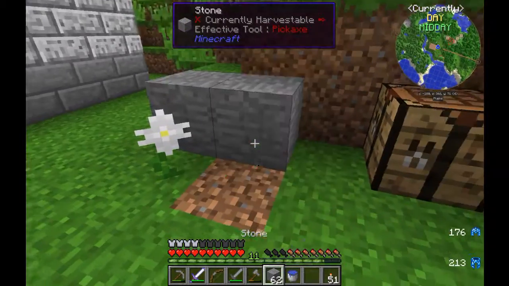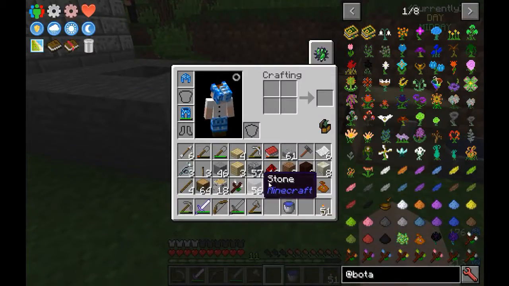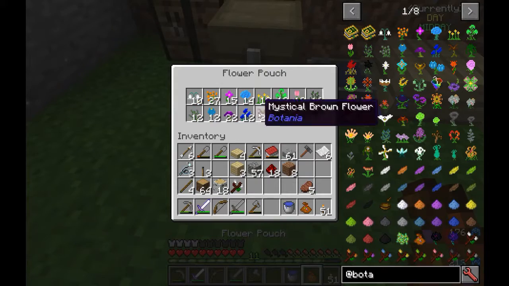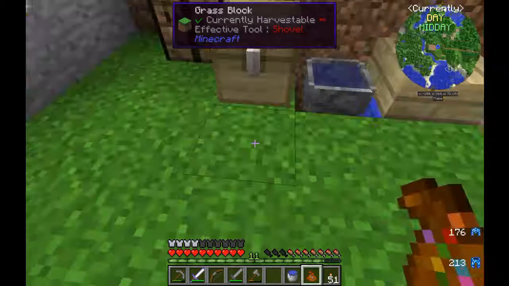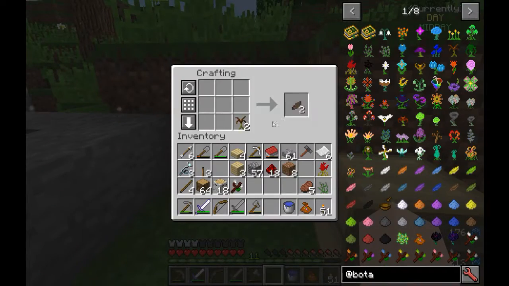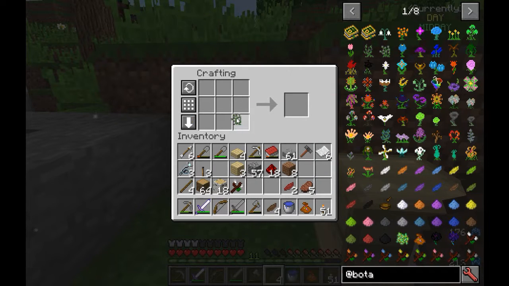Actually, I'm going to go drop some more of this good stuff here. Actually, I should have dropped wood, but that's okay. Just going to dump all of this in here now. Perfect. Now we need 2 brown, a red, and a light gray. That's going to give us 2 of them, because once you put 1 in, you double up. 2 petals per flower.